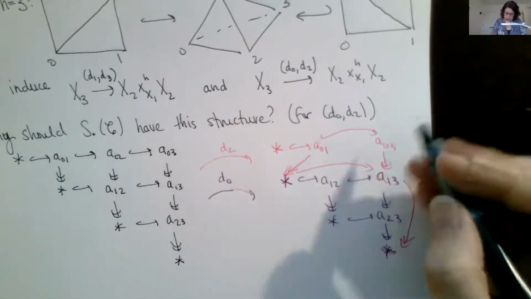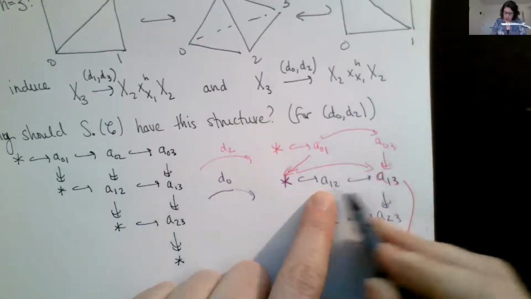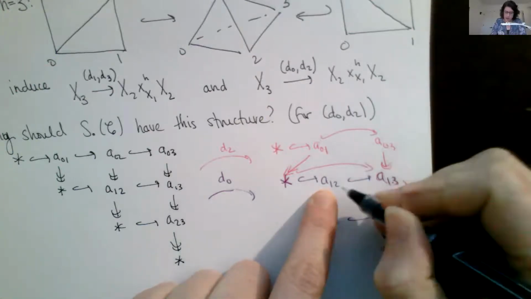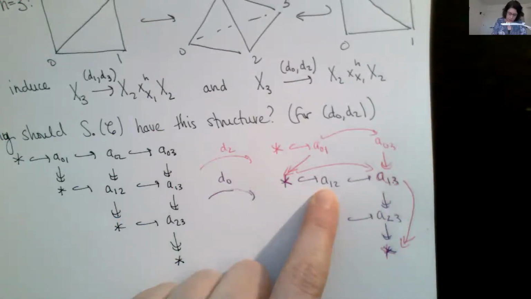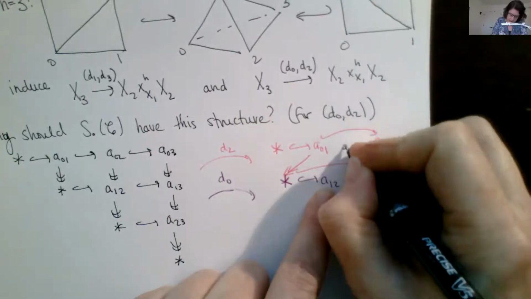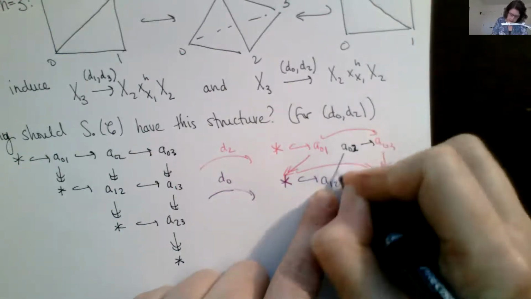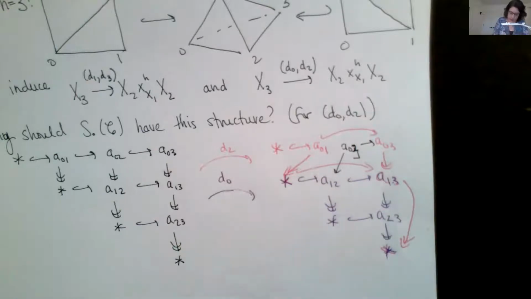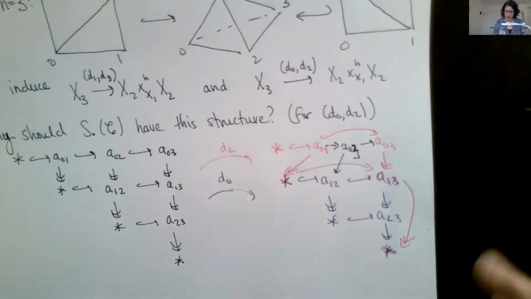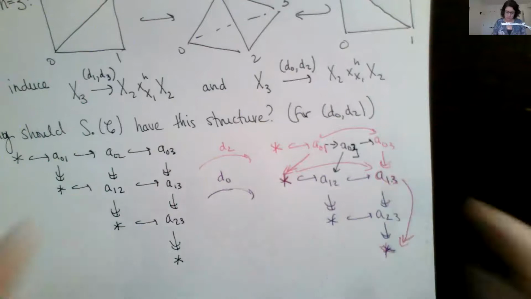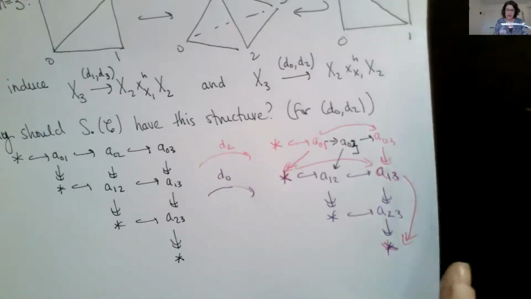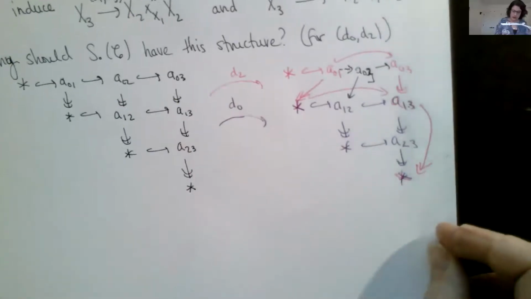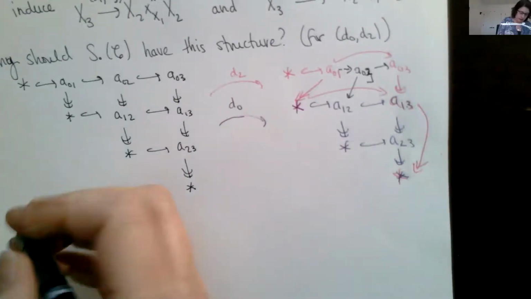The way we get that is we look at A12, A13, A03 and say that's something I can take the pullback of. So we take the pullback, call it A02. And then using the universal property, we get the map there that we want. So again, up to isomorphism, in this case coming from an exact category, we can complete this diagram into this one. However, it is not true that S dot is one Segal in general.